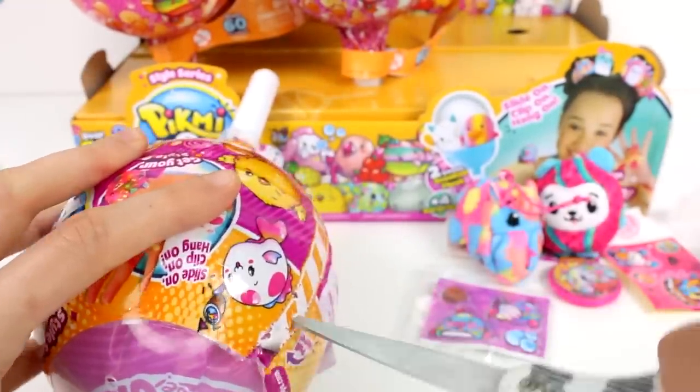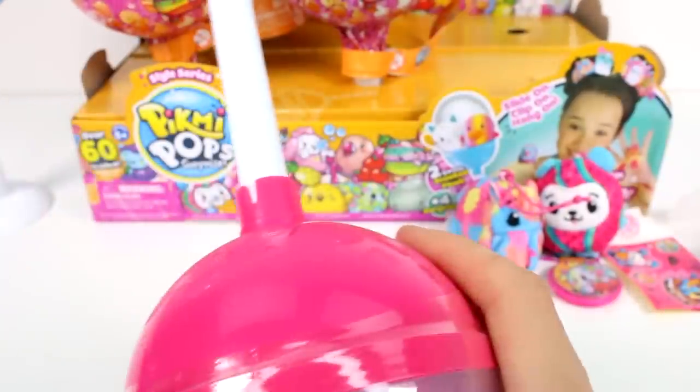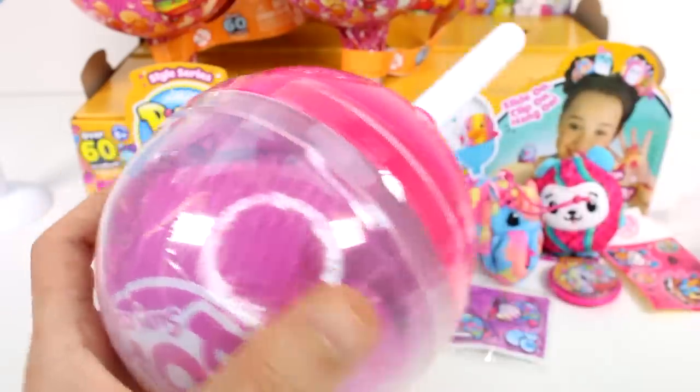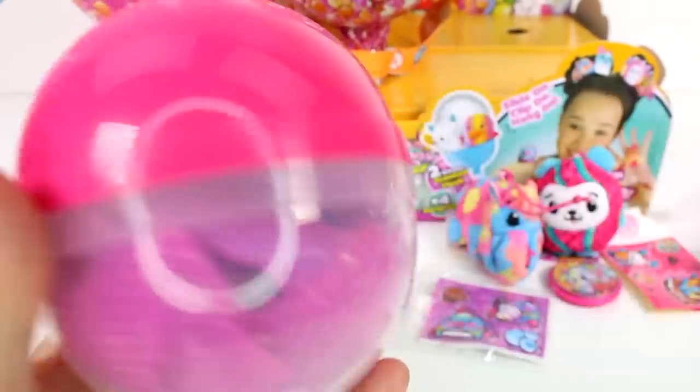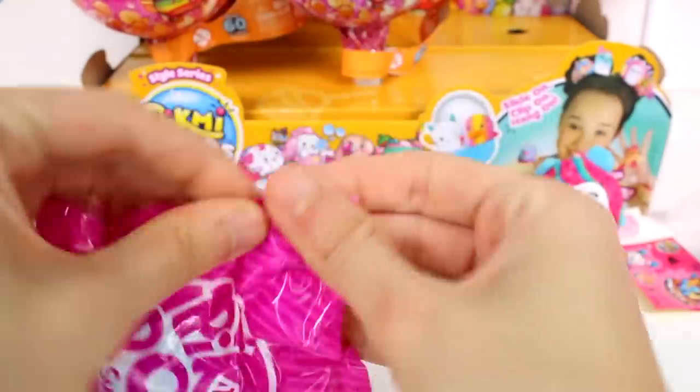In this case, this is crazy. Still hoping for the chick. That would be pretty awesome to get that one. Let's see, where is the chick on the list? Okay, Pips the chick is a common, so there's a good chance we would get her. He looks super fuzzy. I'm pretty excited. I'm gonna just twist that back together and put that on there. And let's open up our friends.